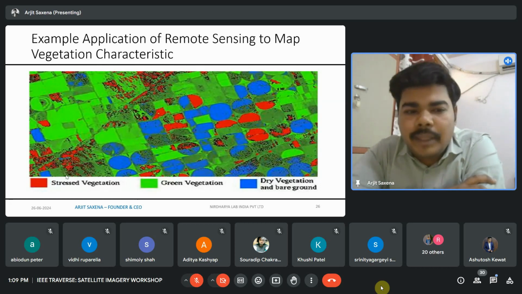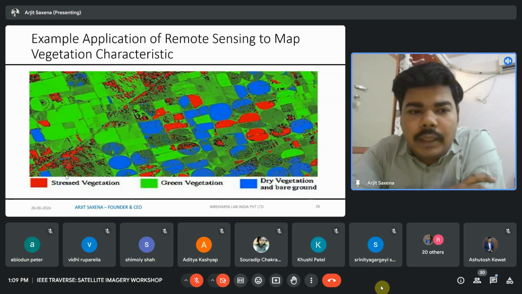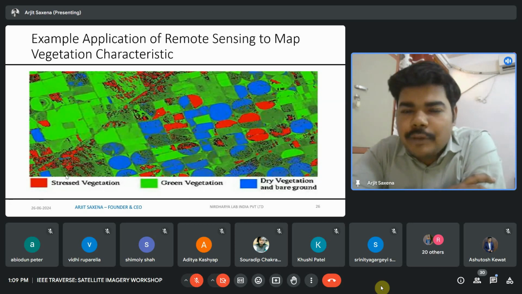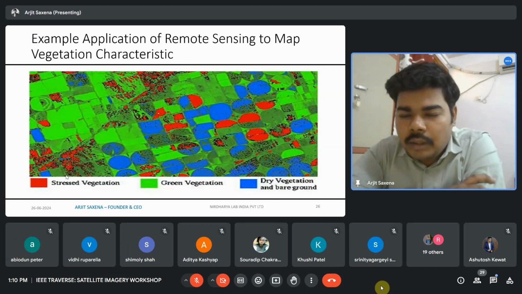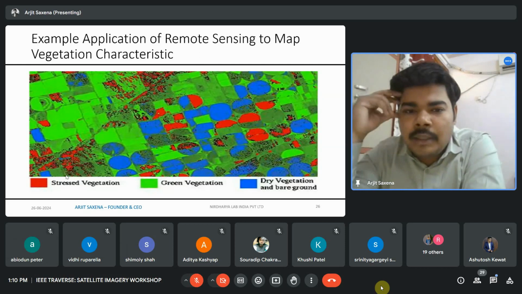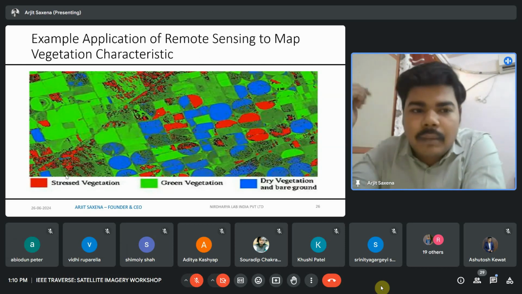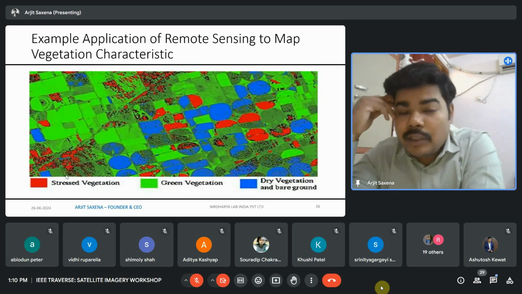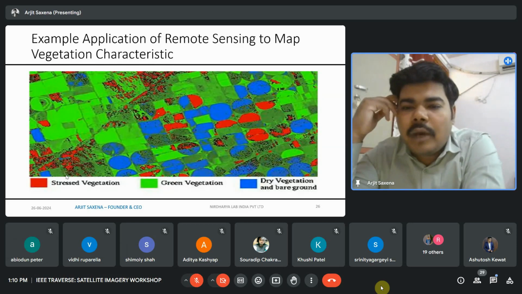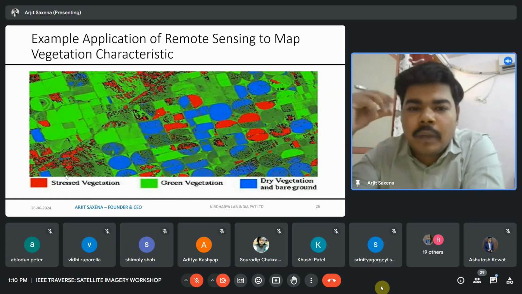This is the data used for farming and agriculture purposes, because in India 52% of the people are involved in agriculture. This is a very good, even striking, statistic. Whatever we eat, our afternoon lunch, the dinner at night, or breakfast in the morning, everything comes through these farms or agricultural lands. So we as engineers have a huge responsibility to develop technology that can help the farmers and help the agricultural land to grow more.